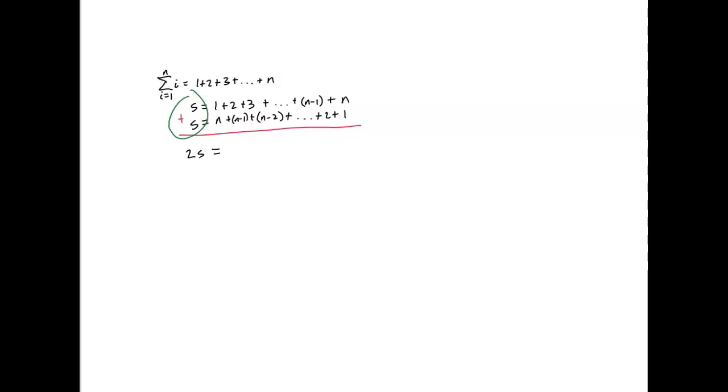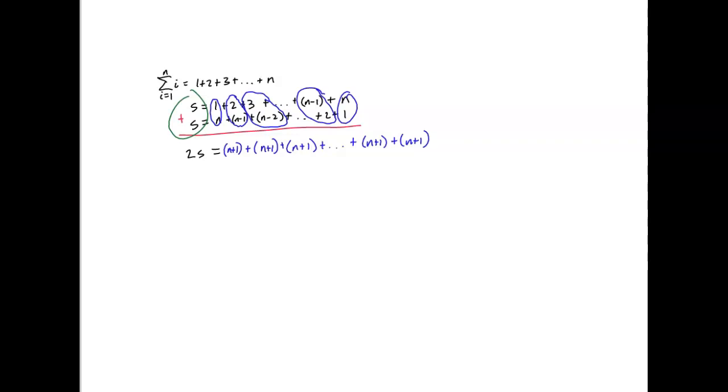Now on the right-hand side, let's look at this. These kind of pair up, don't they? So I have n plus 1. I'm just going to put it in parentheses. And then I have n minus 1 plus 2. What does that simplify to? Still n plus 1. And then I have n minus 2 plus 3. What does that simplify to? Still n plus 1. Guess what? Every one of these is going to pair off to be n plus 1. Do we see that?